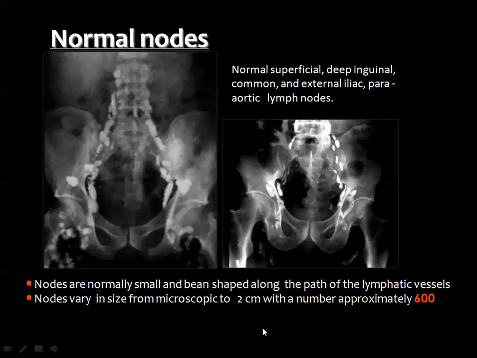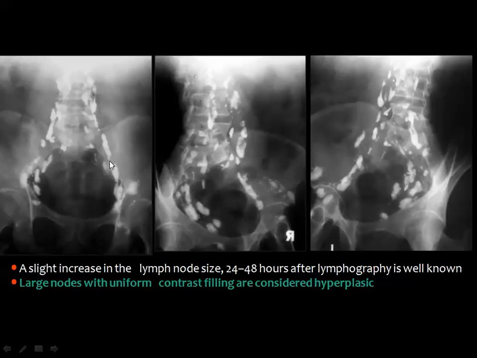Then we have a frontal radiograph for the abdomen and oblique views in order to have the lymph nodes away from the spine so that we can evaluate the nodal size and the pattern of contrast filling. We consider the average size of the lymph node is within 2 centimeters in diameter, but in lymphography we accept large nodes as normal or hyperplastic if they maintain their normal shape, which is the shape of the kidney, and they are homogeneously filled with contrast material. Whenever we see a node having the reniform shape and homogeneously filled with contrast, we consider it normal.